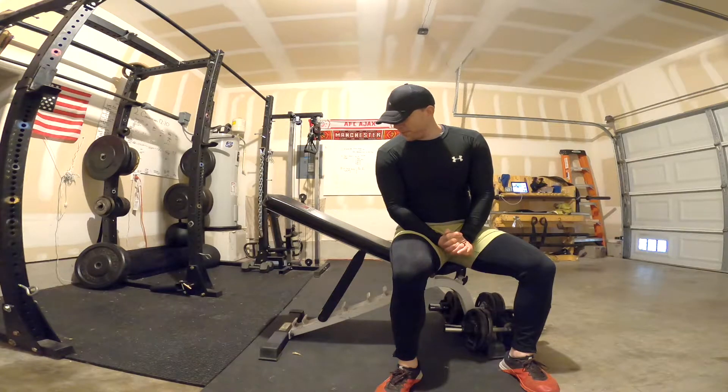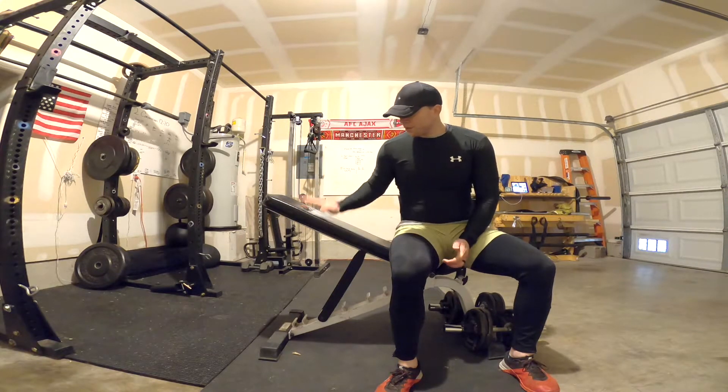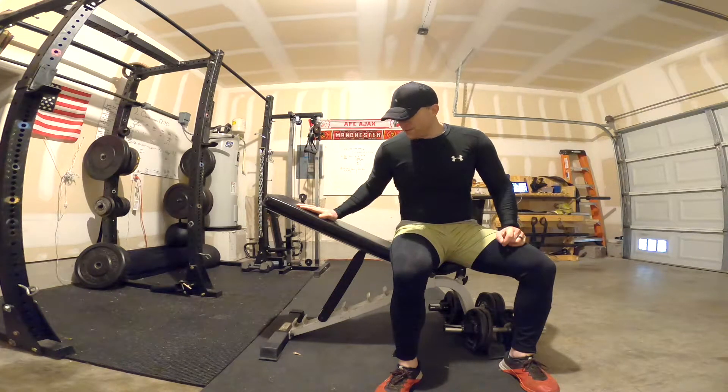I'm probably going to be sore a couple days, which is fine. You're going to start off with incline dumbbell fly — you want a weight that you can get 10 reps. So if on this first set you get more than 10, add weight next set; if you get less, drop the weight.